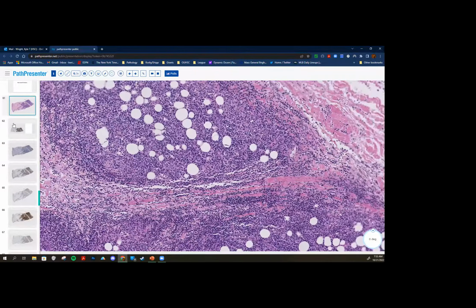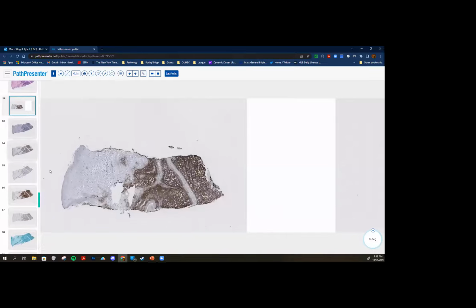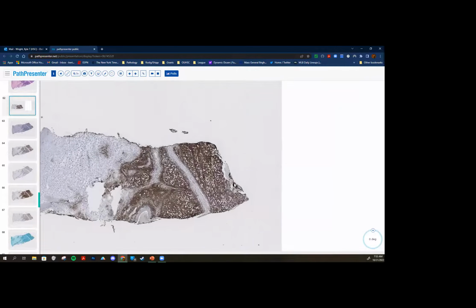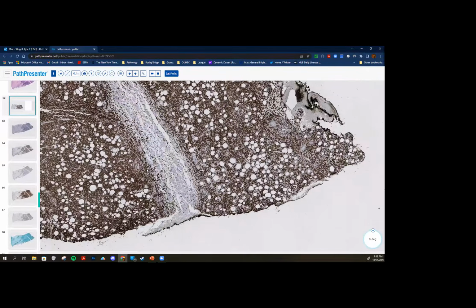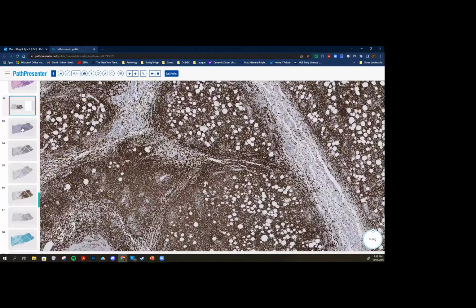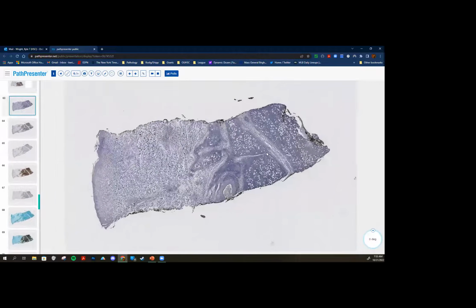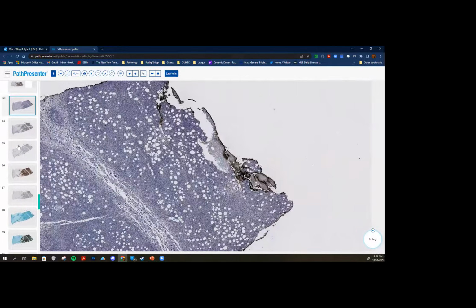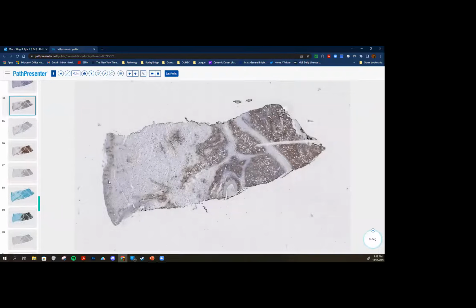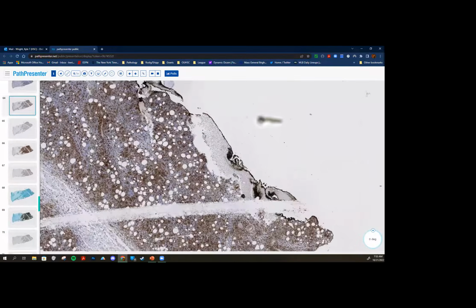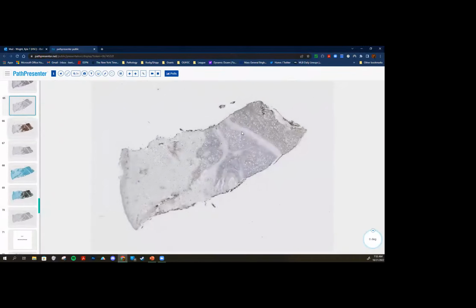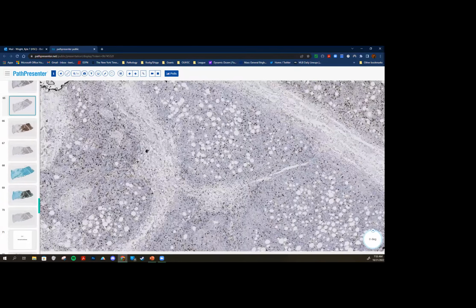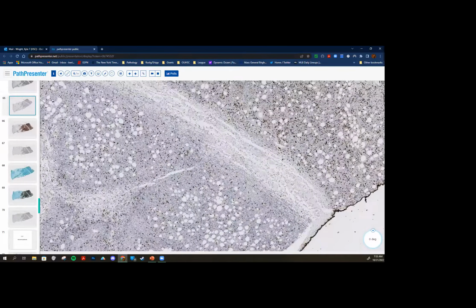So immunostains. Hemepath is not afraid to get immunostains because we really can't distinguish what the cells are until we do them. So this is CD3, so another strongly T-cell infiltrate. This is CD20, I believe. Very rare B cells, if any. Here's CD4. So there's an admixture of CD4 cells. Relative paucity of CD8s, but some CD8s, so an admixture of 4 and 8.